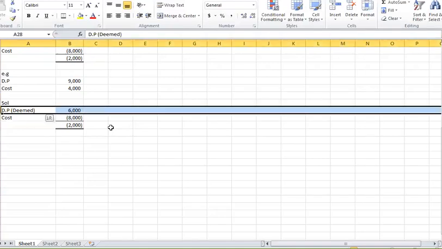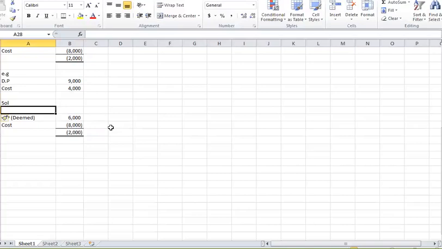So students, in this situation, there are two treatments. One is normal treatment. We need to calculate gain or loss with two methods. Method number one is normal treatment. What is normal treatment? Selling price minus cost is your normal treatment.